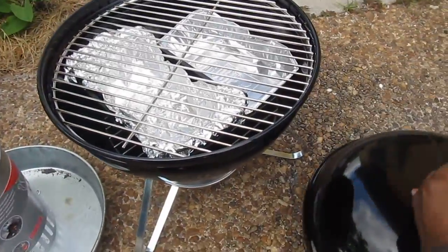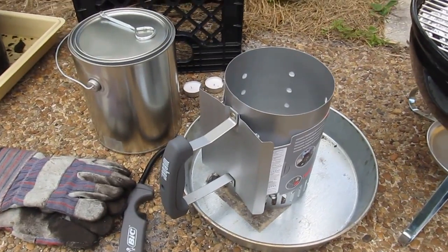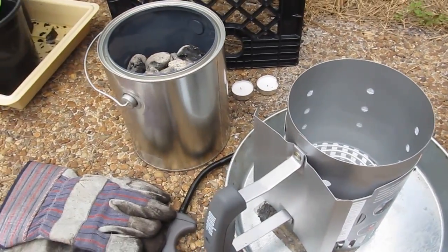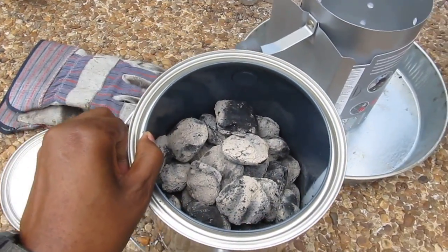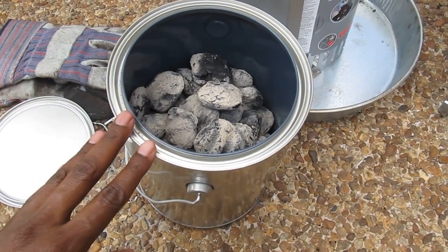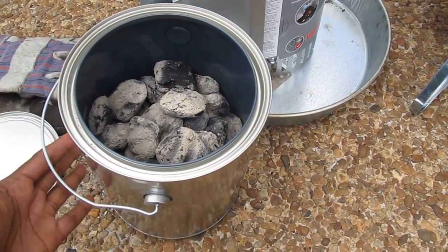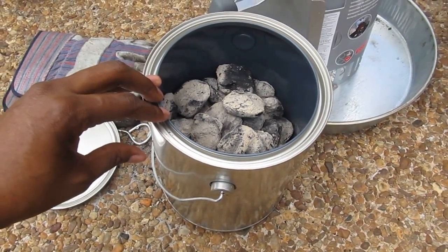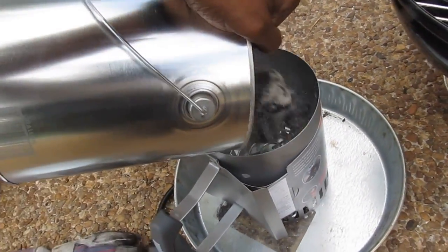So what I'm going to do is go ahead on and start my charcoal in this little charcoal starter to get things going. Now, the reason I'm using this paint can is because from my last cookout with the charcoal, these were the remaining charcoal that was left in the grill, and I found out that you can preserve spent charcoal, you know, used charcoal this way. Once you put it in here, all the charcoal in there, 30 minutes, and this is cool to the touch. So I thought that was a very good idea for preserving charcoal that you don't use in your burn.